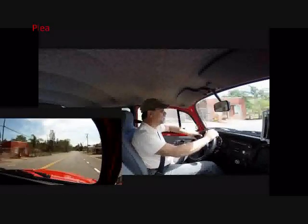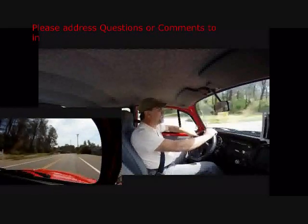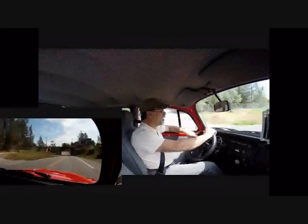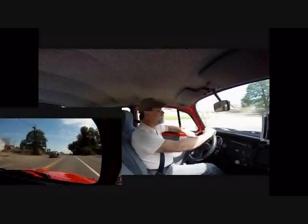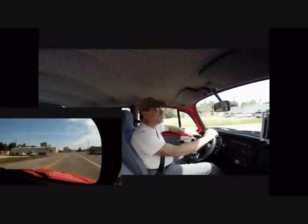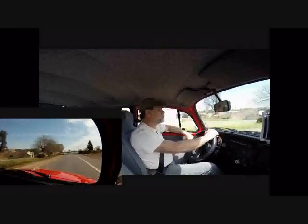Spectacular. It's just like driving any other car. Literally, you know, except for the noise and maybe vibration, it's just like if I was driving it gasoline powered. It's got a little better acceleration. I don't have to go to the gas station. I don't have to adjust valves or points or anything like that, so that's all a plus. But as far as just the actual driving experience, nothing different. Turn the key and go.